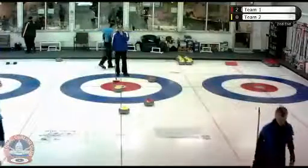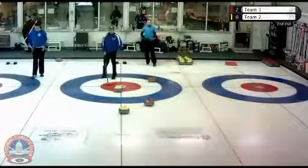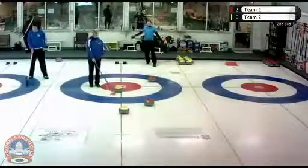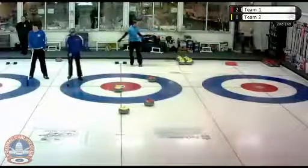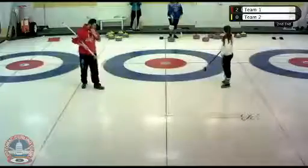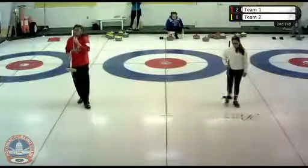The good result here was that Danielle's rock rolled just a little bit towards the center line, and now the yellow shot rock is at least half covered, making it very difficult for Richard to do anything but come down to it. He can't put a lot of weight on it. He's got to play the freeze, and then later on in the end, he'll have the opportunity to do a race takeout.